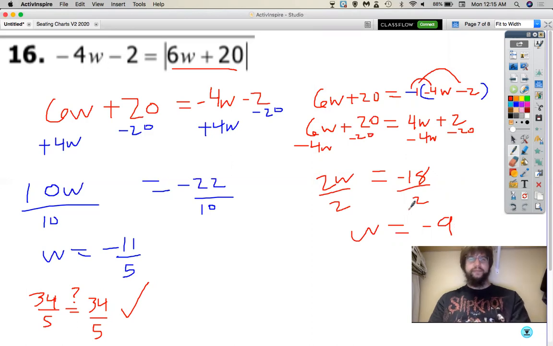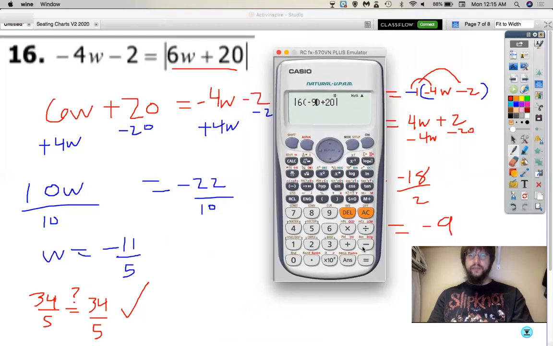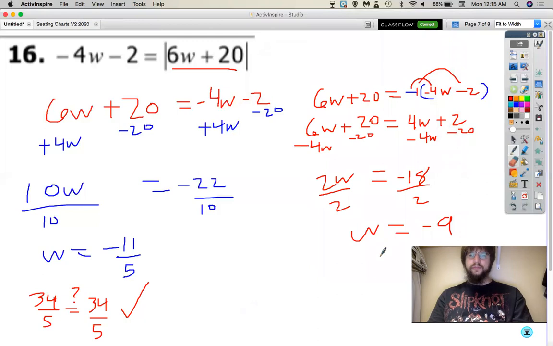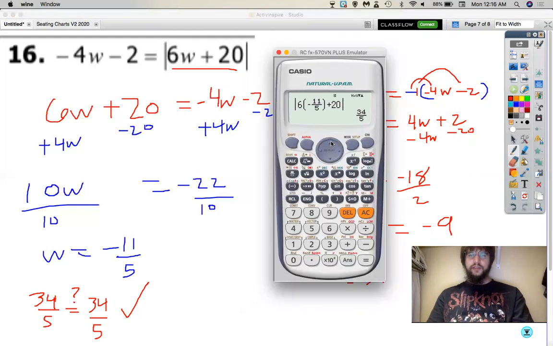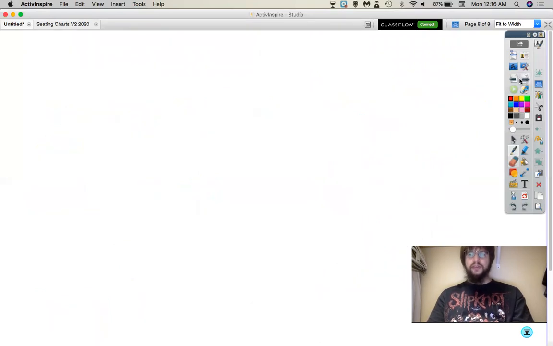Let's check negative 9. I'm going to go ahead and just cheat right here. Delete that, put a 9 there. It's negative 9. And my right side should be 34. Going backwards here, huh? Tricky. You could just type it all in again, but I'm kind of lazy. 34, we're good. Both answers checked out. So, yep, now we're done.